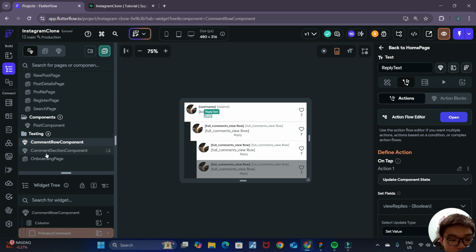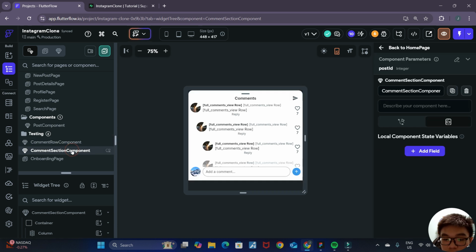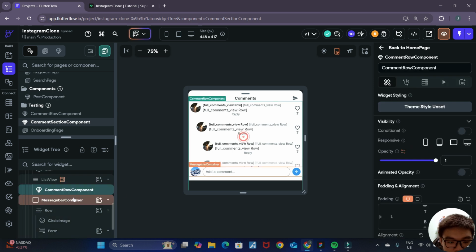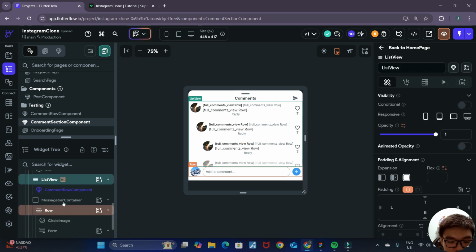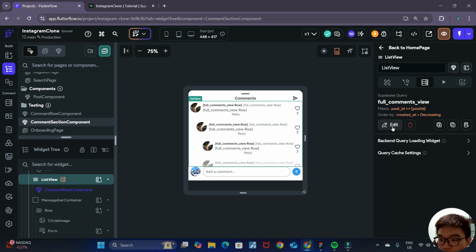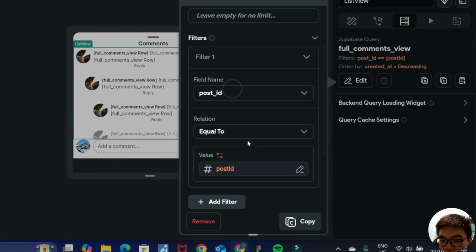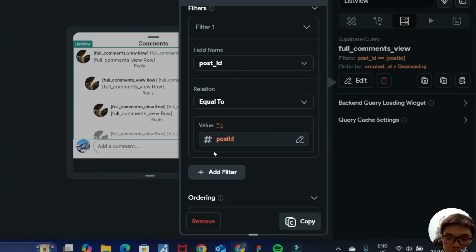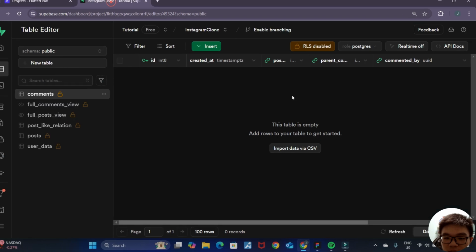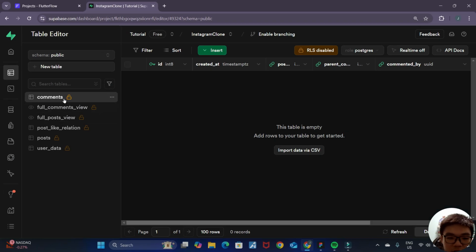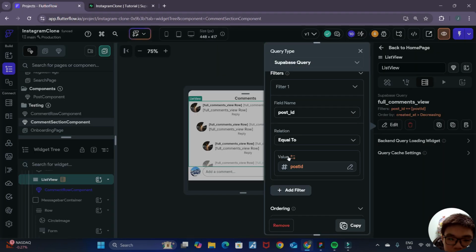Right, so now we can go back to our comment section component. And currently, if we go to our main list view over here, you can see that under our query, we are only filtering for where the post ID is equal to our post ID. And so it's basically returning all of the rows in our comments table where our post ID is equal to our post ID.